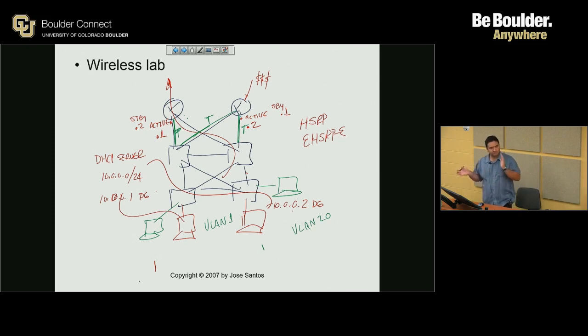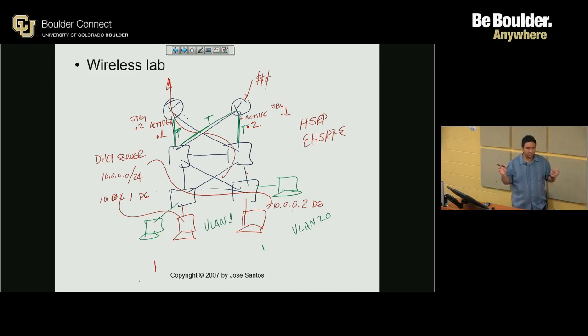Okay? This is what you're going to be doing in the midterm, by the way. I'm giving you like half of the work on the midterm itself. You basically integrate. In this wireless lab, you're going to play a little bit with HSRP, how to turn it on for one VLAN. But when we do the midterm exam, you're going to learn how to do it for multiple VLANs. And I'll tell you, this device is the default gateway for VLAN, blah, blah, and blah. And this is the router that's going to be the default gateway for this, this, and this. But if this guy fails, the other one can take over.